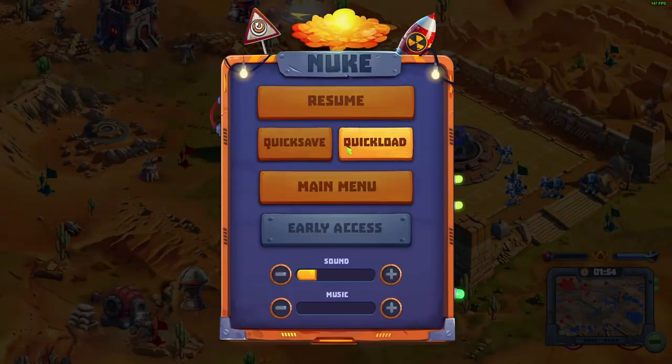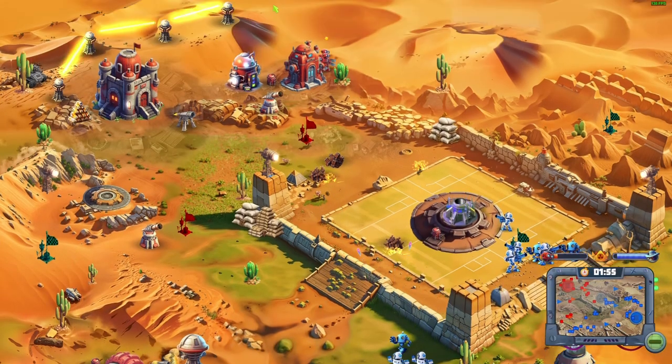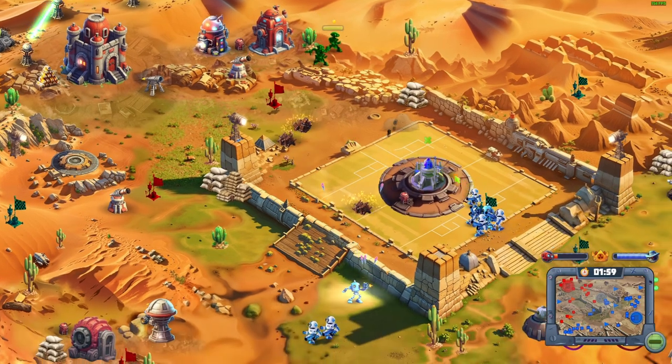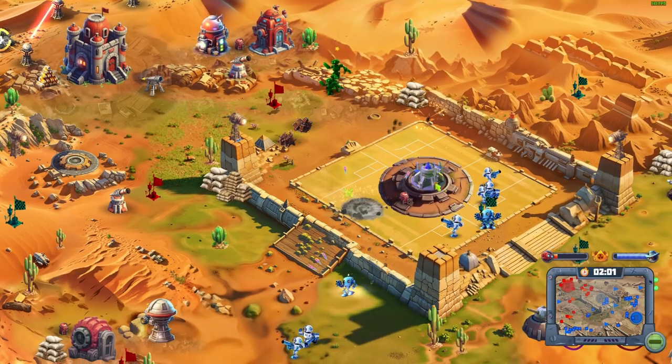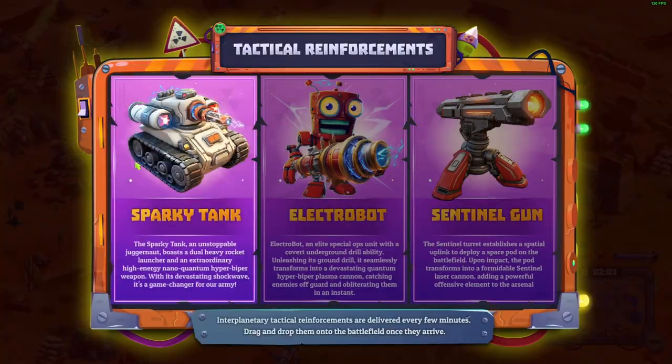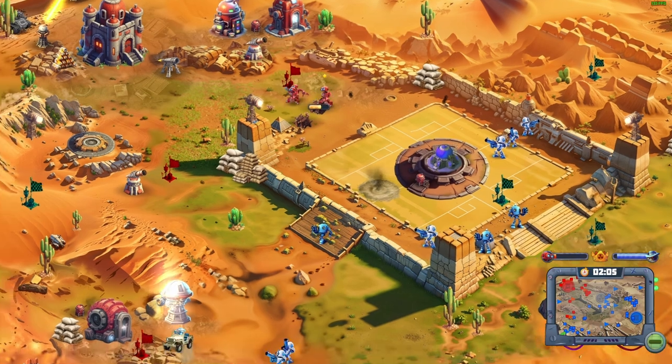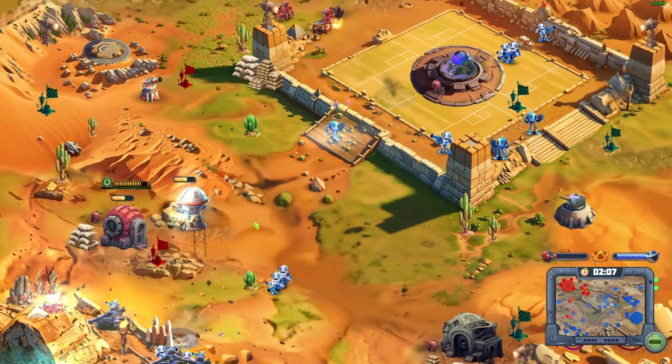Okay, we need to restart. Can we not restart? Because I think I did something wrong. Select so, tactical reinforcements, Commander. What? I did this one, right? Expect arrival in a few minutes.